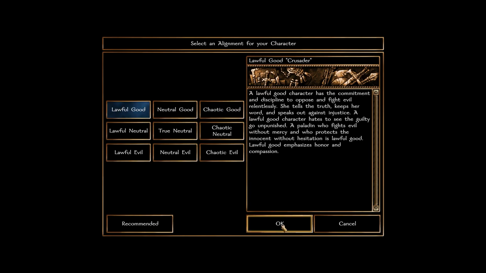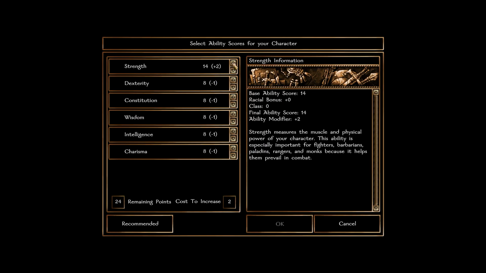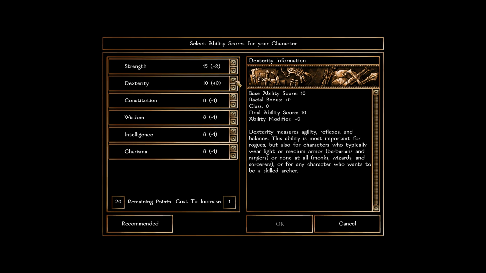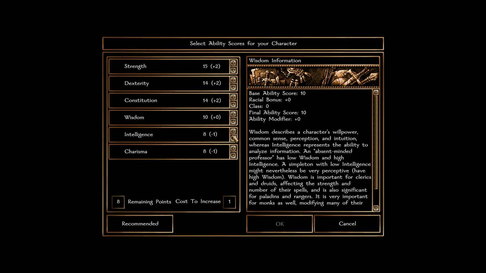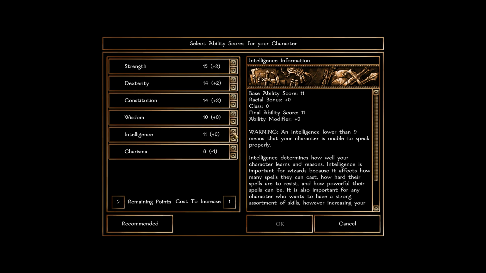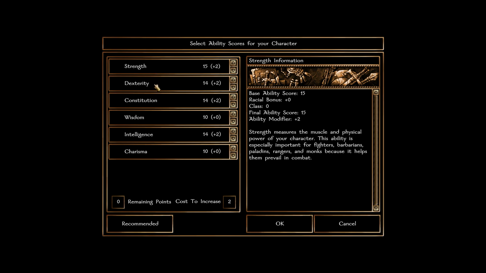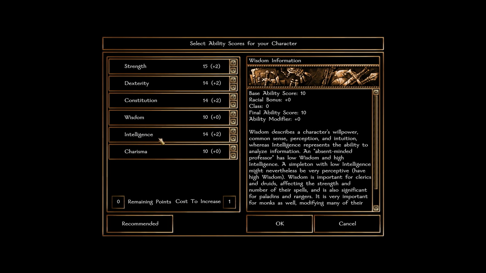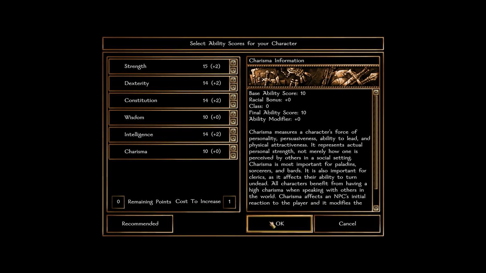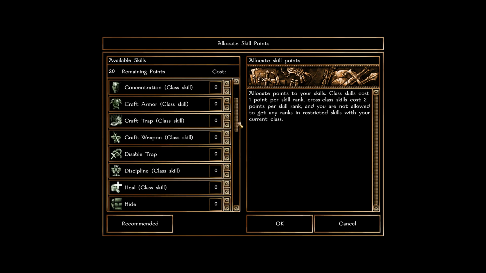Alignment, I'm going to go ahead and pick good, and your deity depends on your alignment if you didn't fill anything in. As for ability scores, I am doing Strength 15, Dex 14, Constitution 14, Wisdom 10, Intelligence 14, and Charisma 10. So my Reflex and my Fortitude saves are going to be good. My will saves are going to be in the dumps. However, Strength will be my main stat. I'm going to pump it like crazy when I level up every 4 levels.